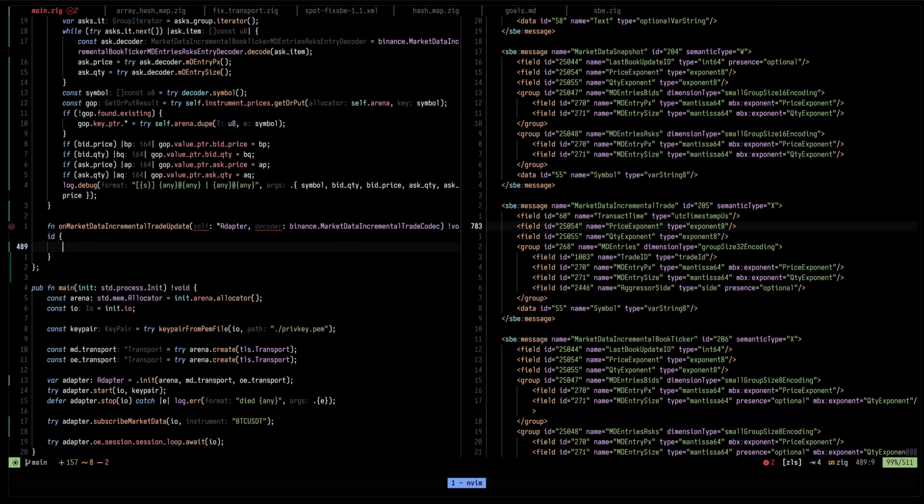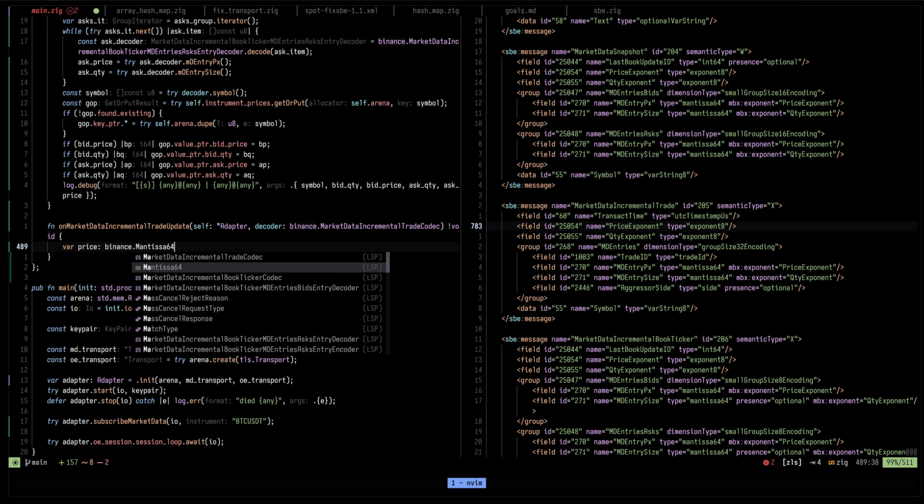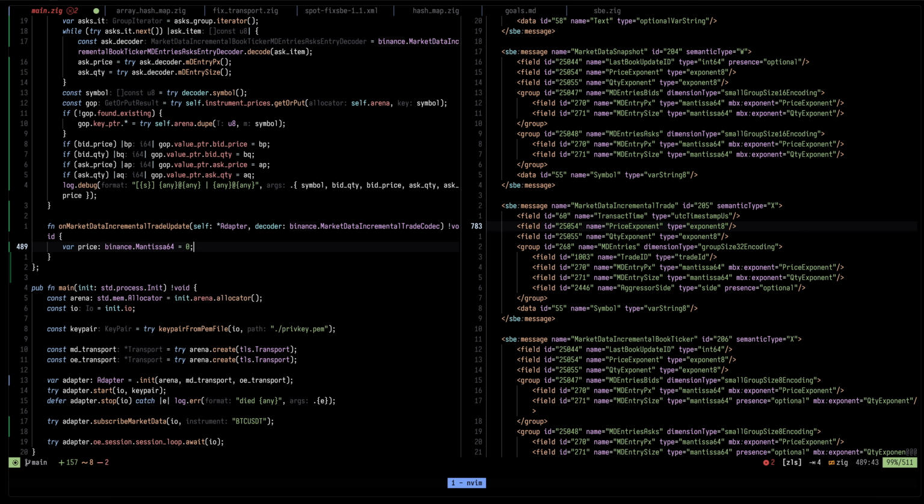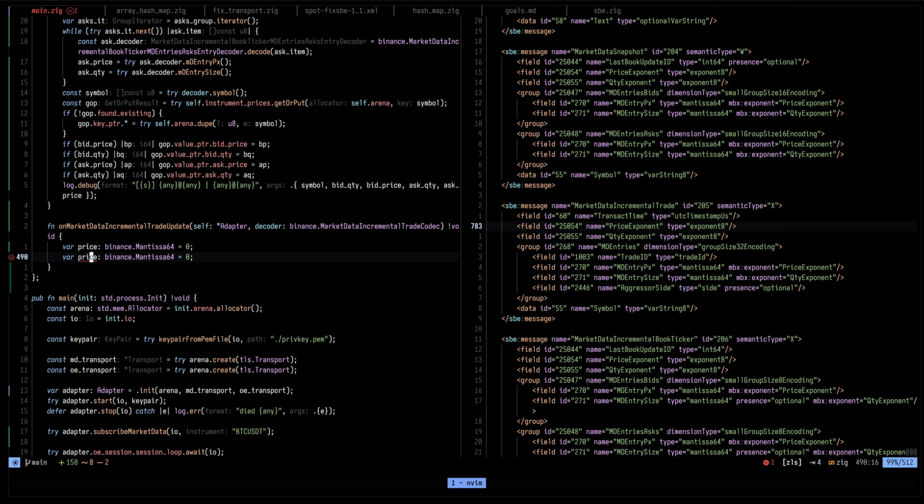Let me just center this and we can go. We need a var price, which is not optional, it's a Binance and this is 64. We'll set it to 0 for now. Same goes for quantity. As I said, I don't care about the aggressor side at this point.